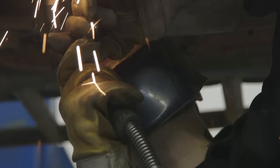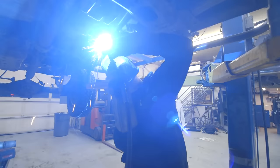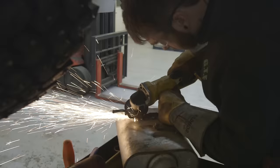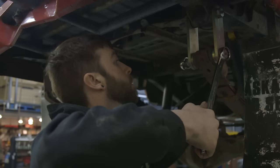I've basically been attracted to pretty much anything with a motor my entire life. I grew up with dirt bikes and my dad started out doing auto body work when I was a kid, so I helped him out doing that. That got me kind of into the automotive industry, and then I started picking up mechanicing a little more here and there. And then I built an off-road truck — I did most of it in my driveway with the help of a lot of friends. Learned a lot, trial and error. I just kind of got lucky with the vehicle combination I put together and it worked out pretty good. It's a great truck.